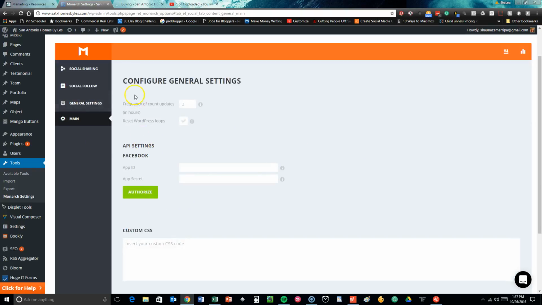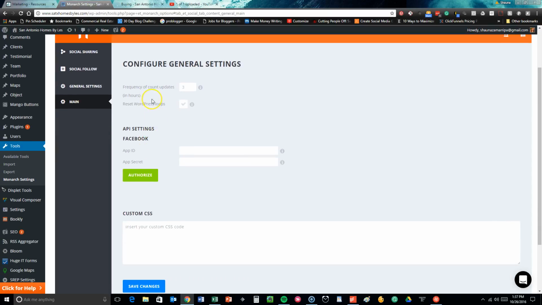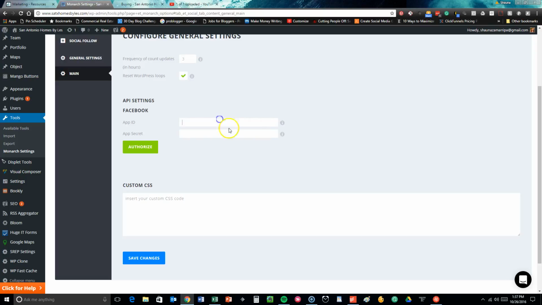Your general settings are here, and this is where you would put in the API: your app ID and your app secret. It sounds intimidating, but it really isn't. All you have to do is hit authorize, and it literally walks you through it, and you just copy paste whatever it says on your Facebook ID as far as the app ID or app secret.